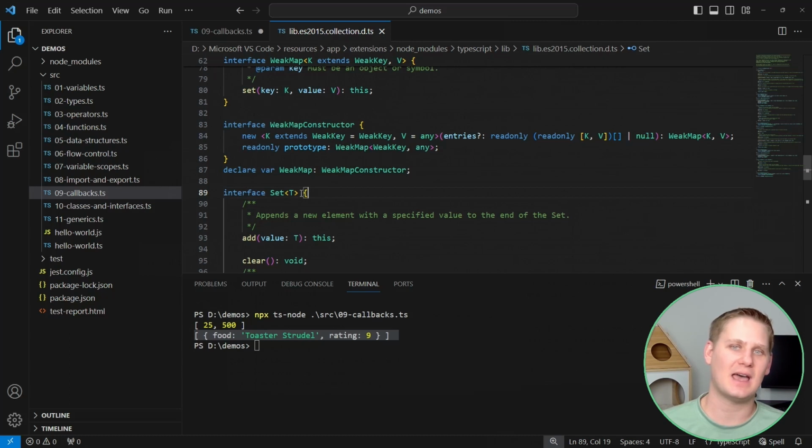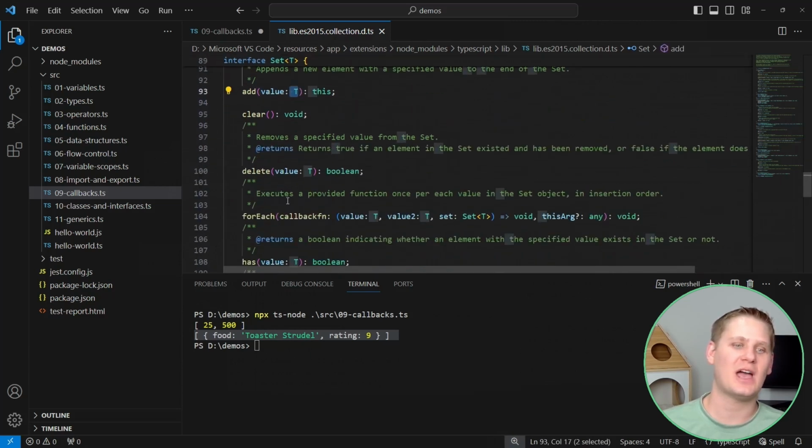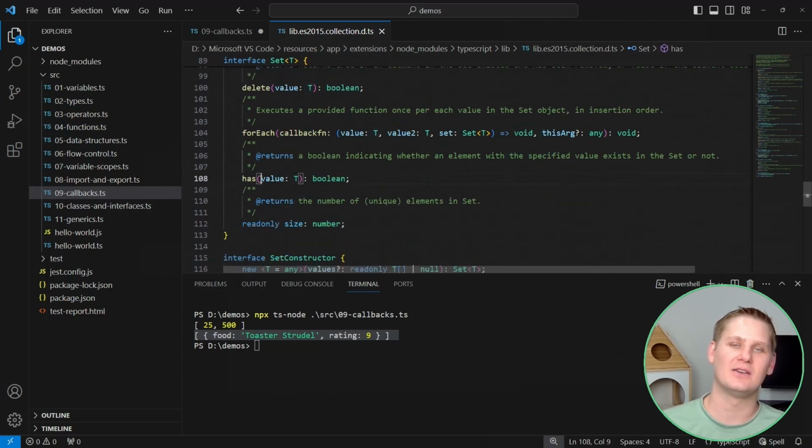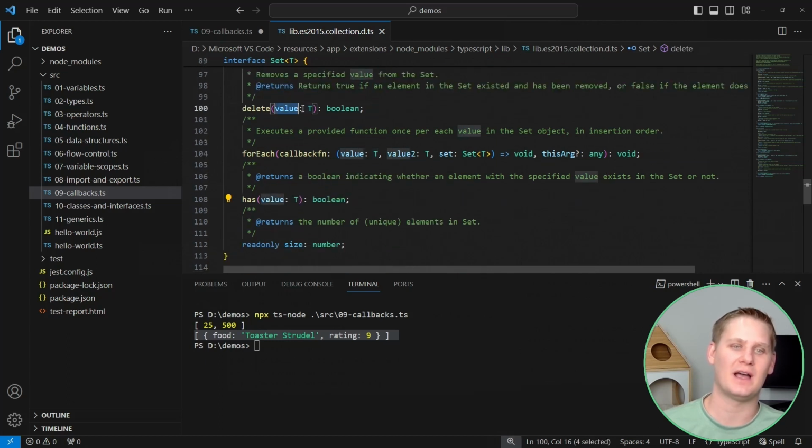So in the case of the set, we have some type t. When we add items into the set, it knows that the item we're going to add must be of type t. When we check if an item exists in the set, it knows that those items also must be of type t. And if we remove an item from the set, it knows that we need to remove an item of type t. Generics are honestly a pretty complex topic, and I don't fully expect you to understand them at this point. I hope you can see the value that they provide and why they're so crucial to things like data structures such as sets, maps, and arrays.